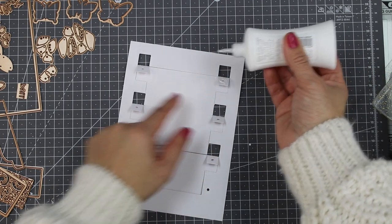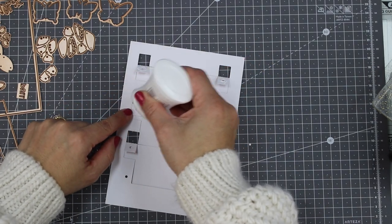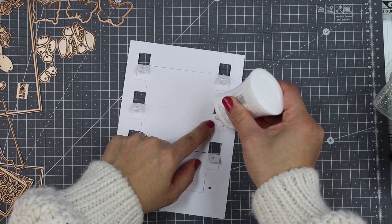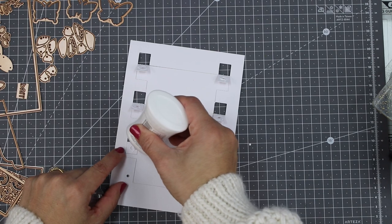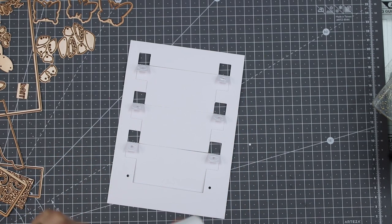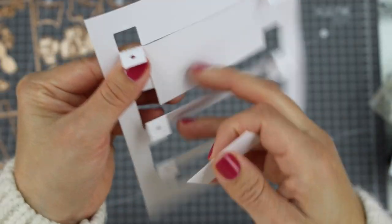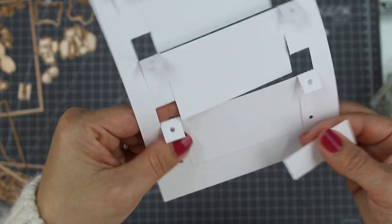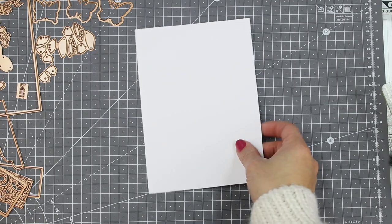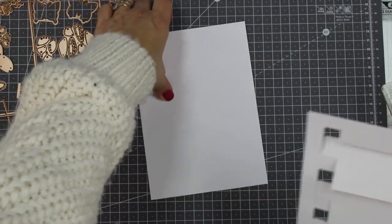And I'm going to apply that liquid adhesive only around the edges of that little circle die cut in that piece, just like that. And I'm going to allow that glue to dry. We don't want this glue to smear underneath the die cut, gluing other parts that we don't want to adhere in that moment. So you can also use a piece of cardstock to spread that glue like so. So when you place it over your other piece, it's not going to squeeze all over the place, right?